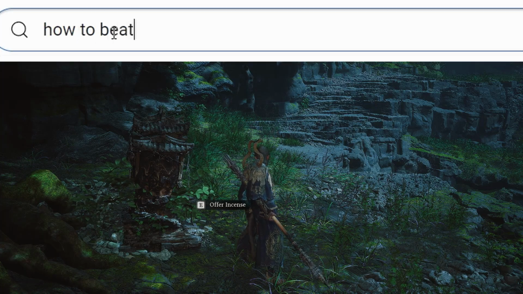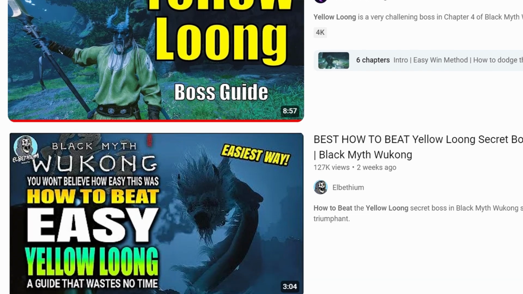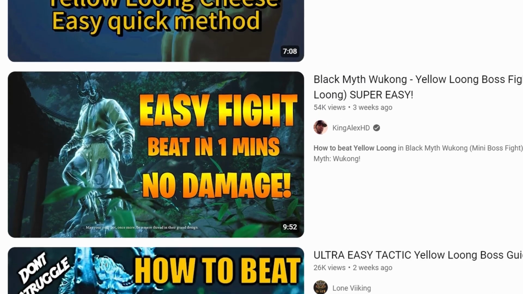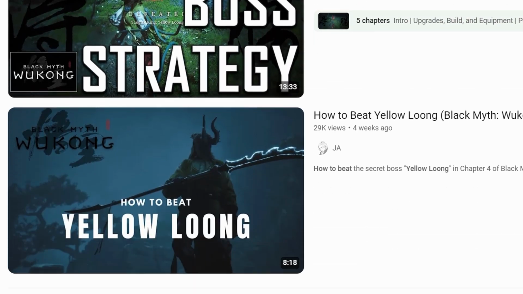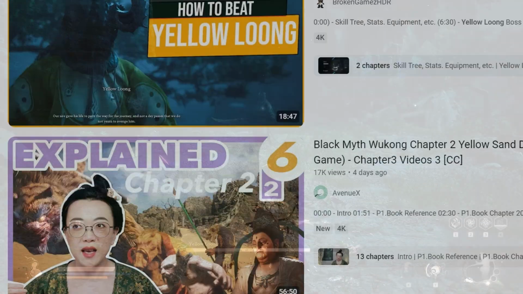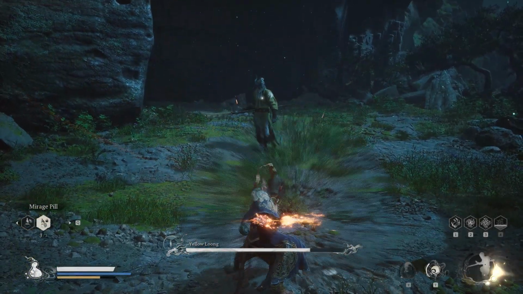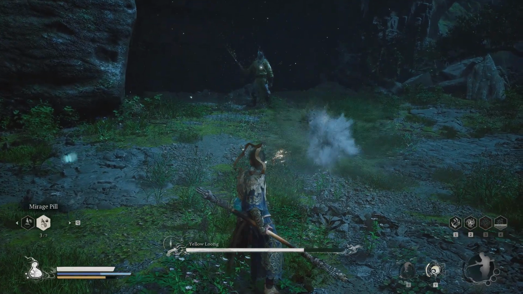A lot of other YouTubers cover easy guides and cheesy tactics to beat Yellow Loong, and a lot of them use this thrust stance to take him out repetitively. Let me tell you straight away, it does not work. Maybe the game has updated in a recent patch. You will not be able to hit him consecutively with thrust stance. He will also in the later stages turn into lightning, so you cannot land your attacks. You have to do something else essentially.